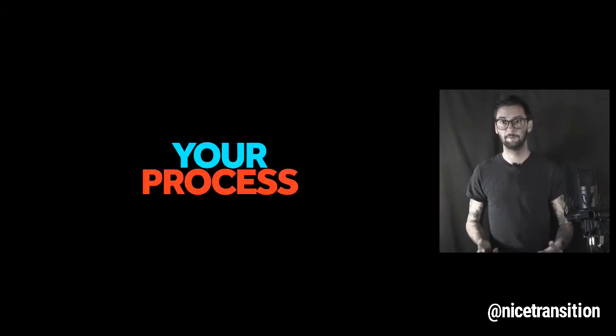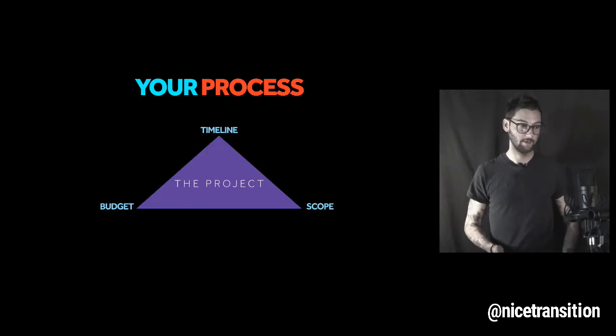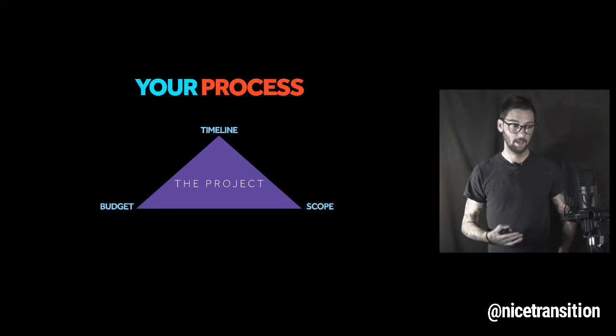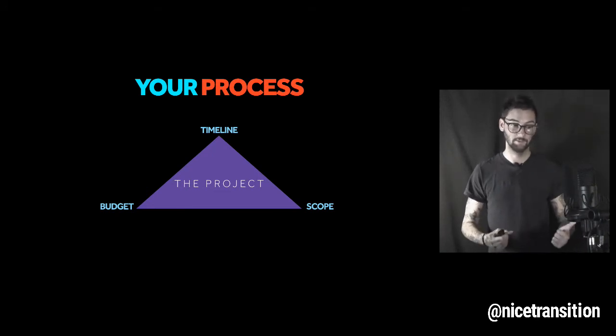And to take a few steps back, looking at the traditional triangle of what makes up a project, we have the timeline, scope, and budget. And these things shift and change, and we're always hearing this when we're developing something, like, how long's the timeline? How much of the scope? Well, if the timeline's really short, we'll probably have to reduce the scope. If the budget is increased, maybe we can increase the scope because we can add more people to it, or increase the timeline. But these are the main things with a project.